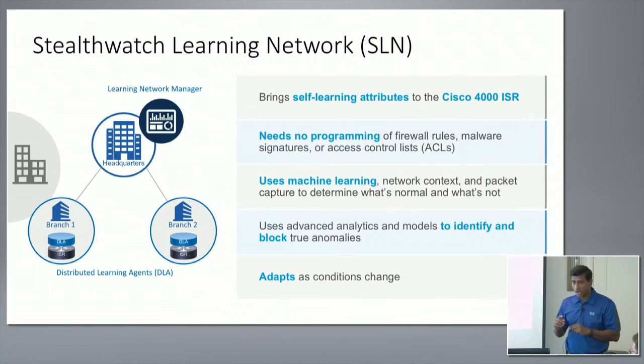Right? And when it flags the anomaly, the admin has an option to either say it is an anomaly or give feedback so that action can be taken. Either ignore the alarm if it is not an anomaly, or if it is an anomaly, the SLN can drop those packets or allow you to take different actions. I'll go over that in one second. This is all learned via NetFlow. Is that what you said? NetFlow is one of the ways it collects data.